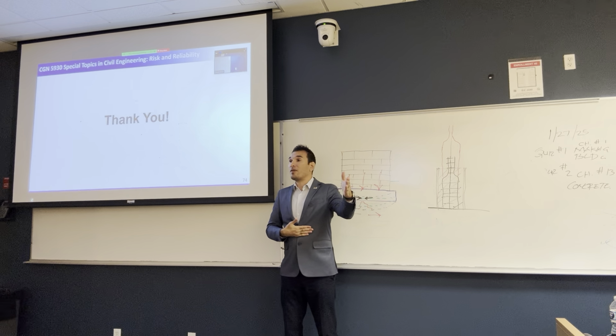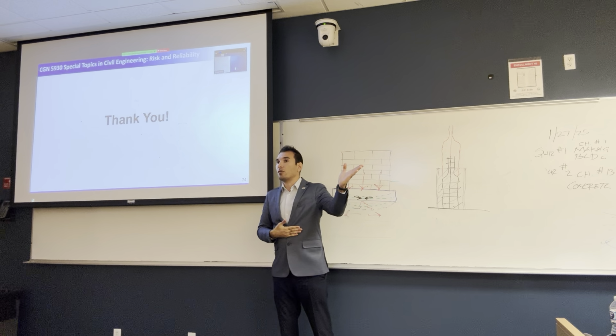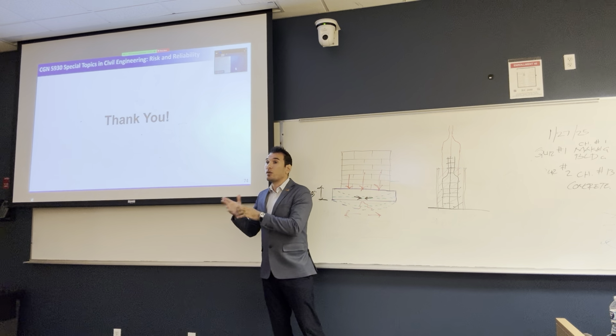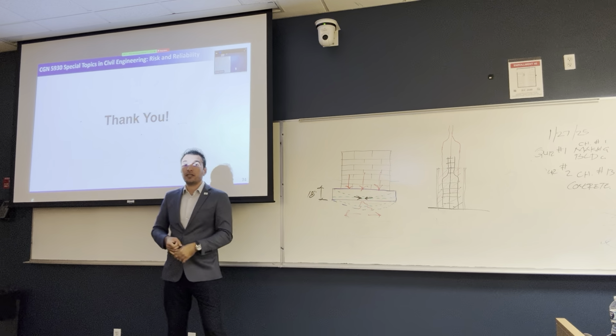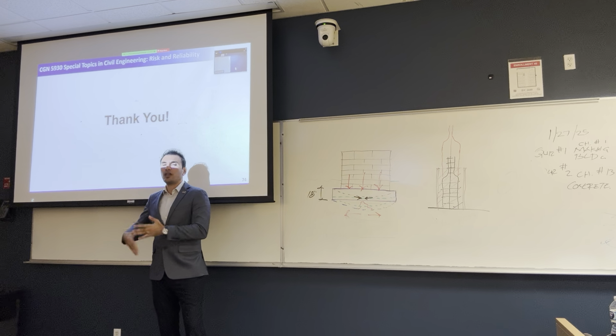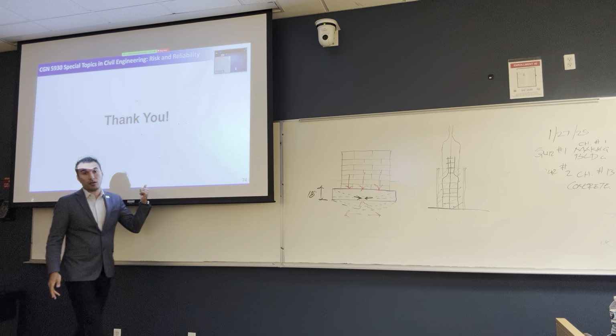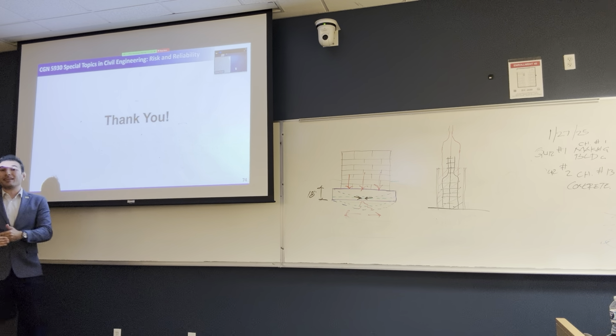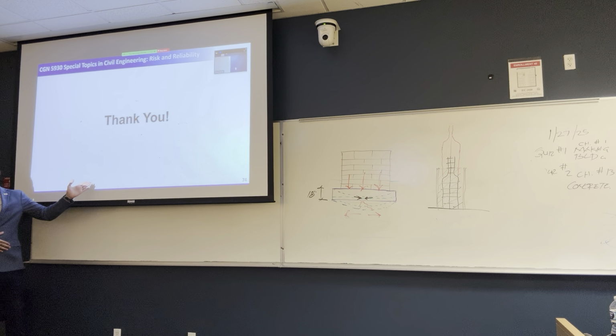And right now, with 5 years of experience, they are making over 200 thousand a year working for insurance companies, working for risk modeling companies like RMS, working for Munich Re, for a lot of insurance companies on this work. So if you become an expert in this work, but to be an expert in this work, you have to be a civil engineer, and you have to have the basics of risk and reliability. And this class is the first step to do this.